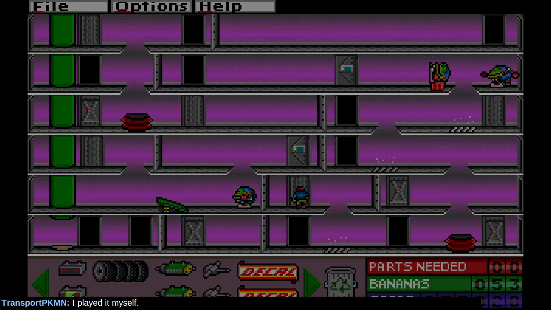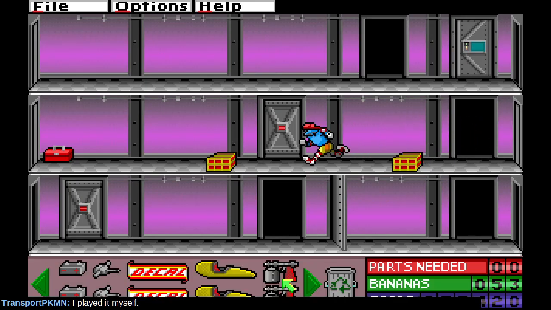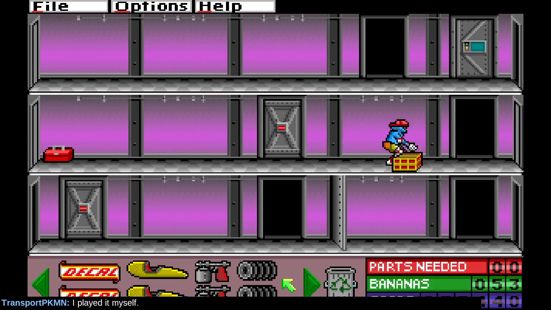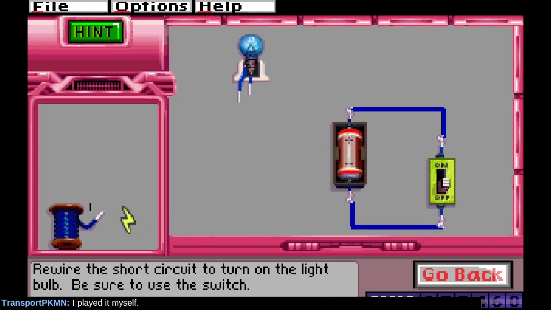Escaping's gonna be a bit of a pain, but, alright, so we've got a pulley and a pulley. So this is a movable tackle, or a movable pulley, and an immobile pulley. So yay. Alright. So I suppose we could give up the wooden body shaped like a box, even though the fiberglass body shaped like a rocket is the best part.